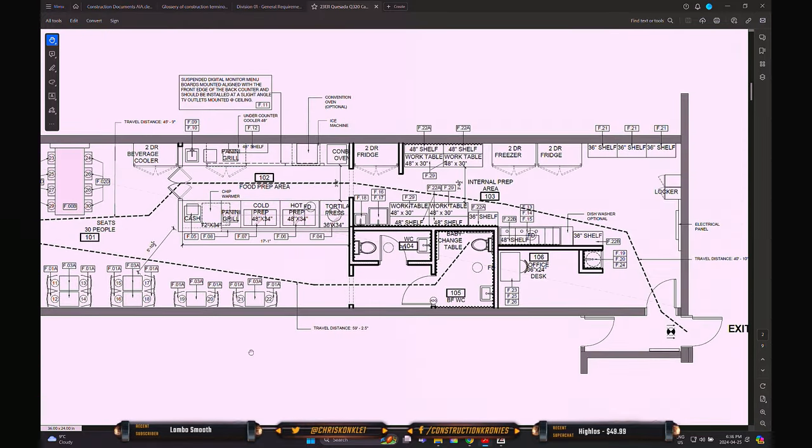This job here would be really simple to lay out, right? So listen, what happens with a lot of guys is you go, all right, we're going to go from the back or the front, right? Well, you've got to find a number. This actually is a really good question. Let me show you something here because this is a really good example. Let me find the actual floor plan for this, because I know this job, the guy was like, we always go from this side. I'm like, no, you don't. You always go from this side.